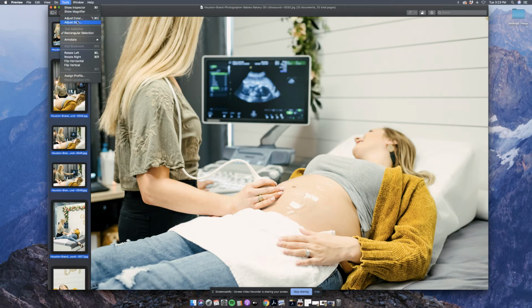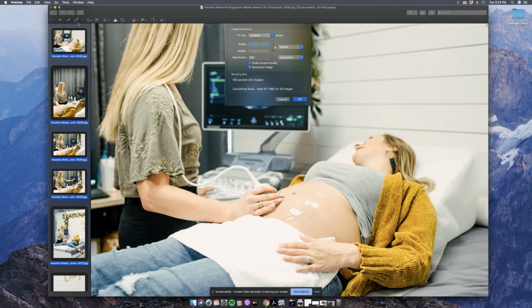And then you'll go to Tools, Adjust Size. That will pull up a window for the image dimensions and some different settings. It doesn't really export it technically, it just resaves them automatically. So this is my least favorite part about it, because typically what I recommend is for you to resize it according to the long edge of your image.